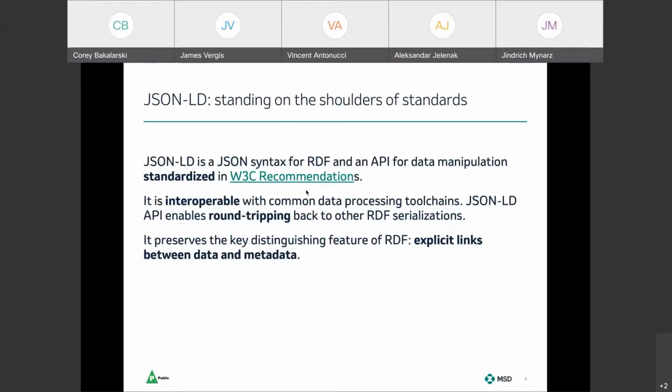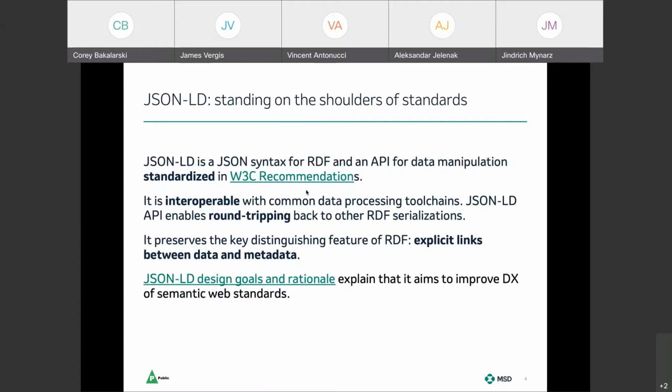As we learned in the last presentation, data in JSON-LD can be considered a self-reporting asset that you can understand without out-of-band information. And it is designed actually to improve the developer experience of semantic web technologies.